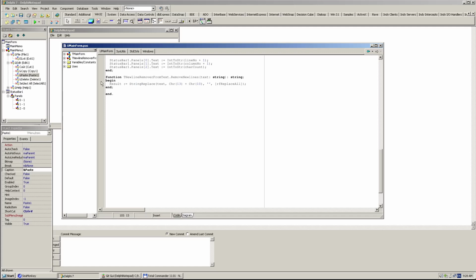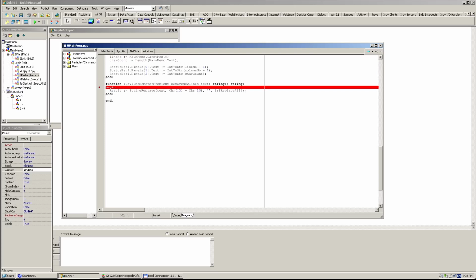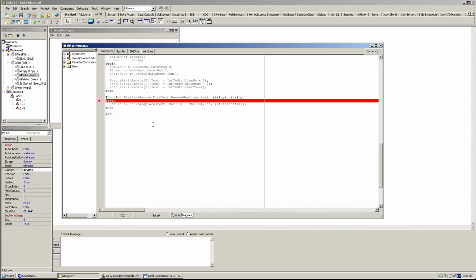Okay, let's put a breakpoint in here. This should be static. How do we do that? Okay, so that's done using the class keyword. So that's class.